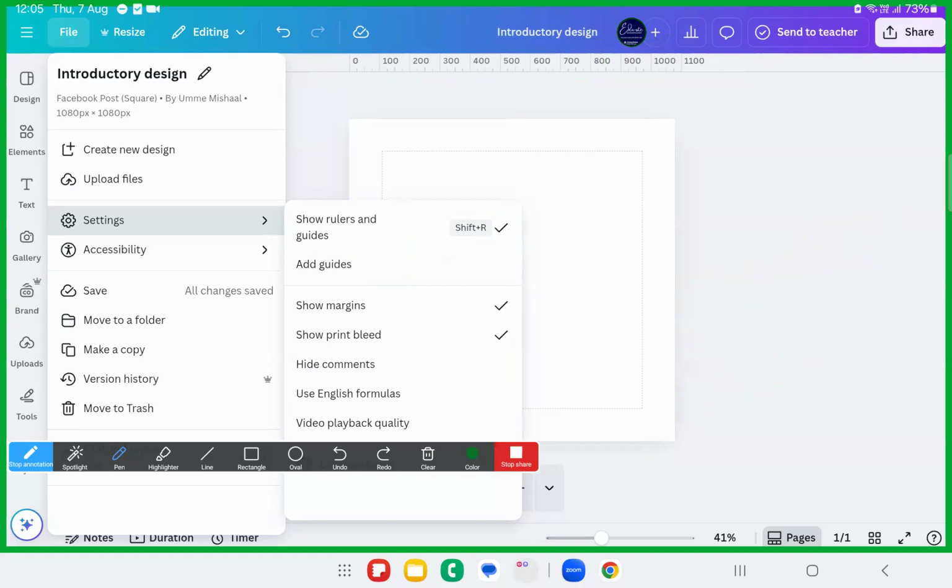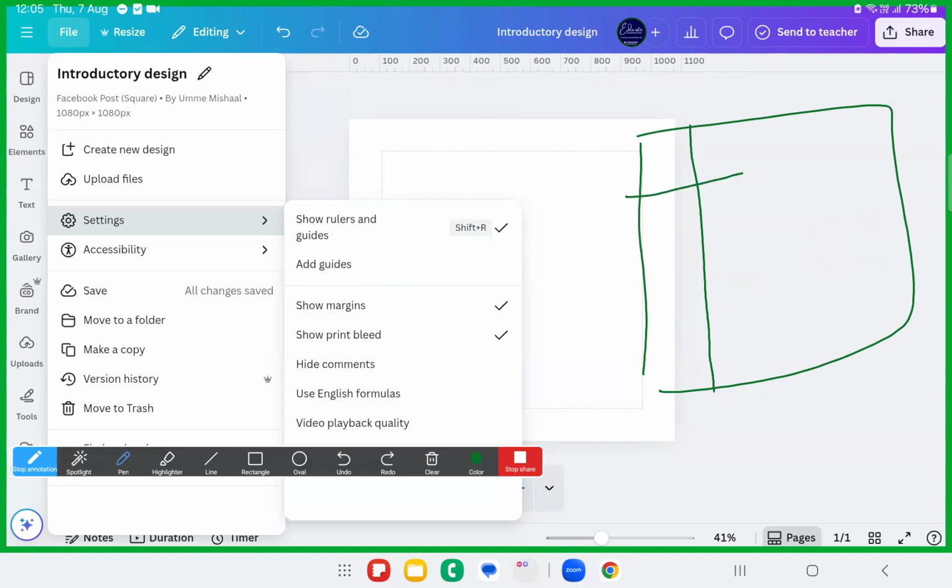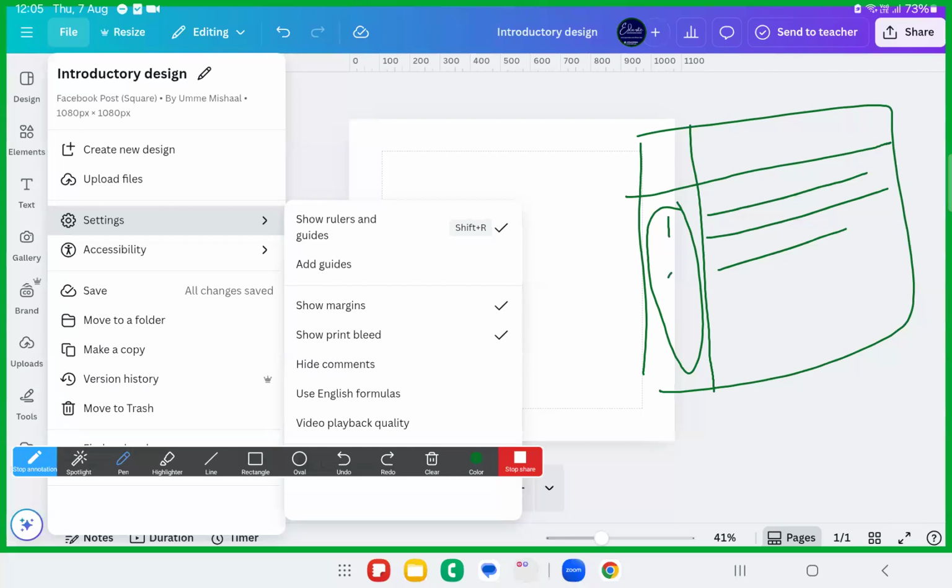Okay, show margins. Hopefully, I've understood what is a margin. First thing, you have understood about the rulers. Ruler is fine. I'll show you what is a margin. In your notebook, what will you have on the left side? You'll have something like this, right? Those are the margins, correct? They'll tell you to start writing inside these margins. You should not write something out of the margin. What will you actually write out of the margin? 1, 2, 3 numbers, right? Numbering will be written out of the margin, and inside the margins we write the stuff.